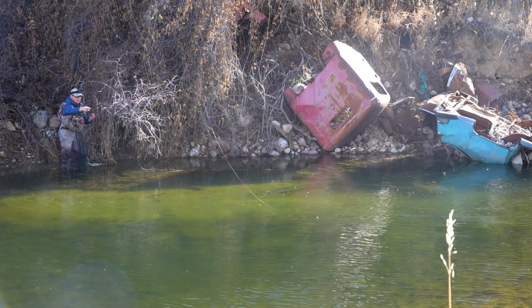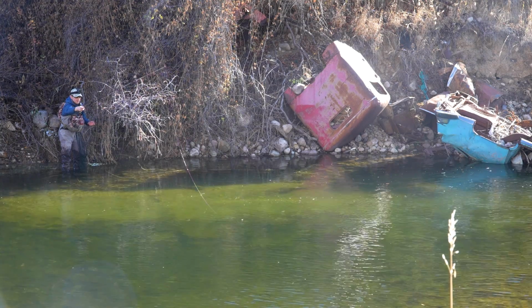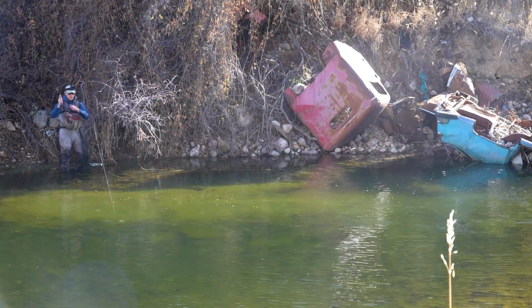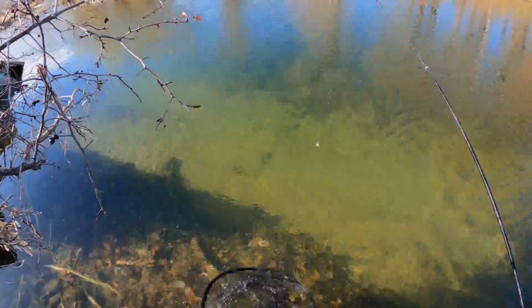And I'm going to try and raise that rod up a little bit more so that my leader stays off the water as much as possible, and my rig can slow down on the far side like that. There we go. Another little brown trout. Okay, oops, thank you.